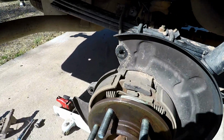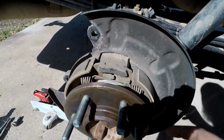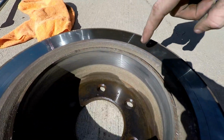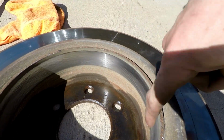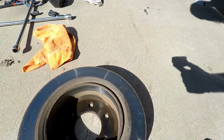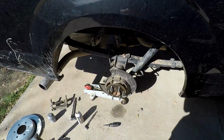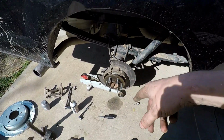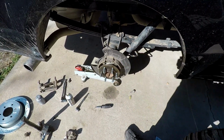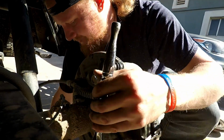Before I forget, I told you I'd show you the drums. These are drum brakes. Kind of see how it's a little bit shinier right here. So that's where your emergency brake is when you have the manual, not the electric. Like I said, I don't know for sure. I think the electric one actually just uses the caliper itself. It kind of compresses it and holds your brakes, but I could be wrong.